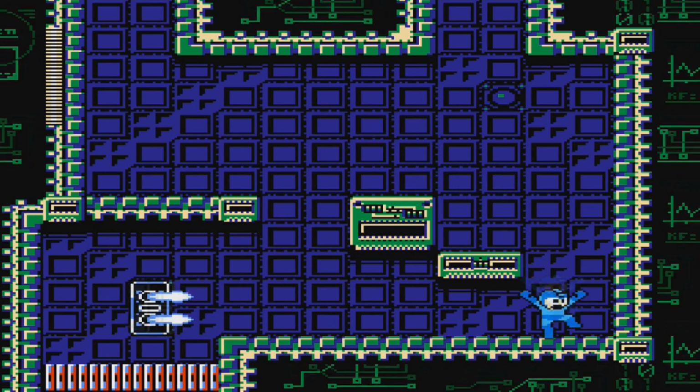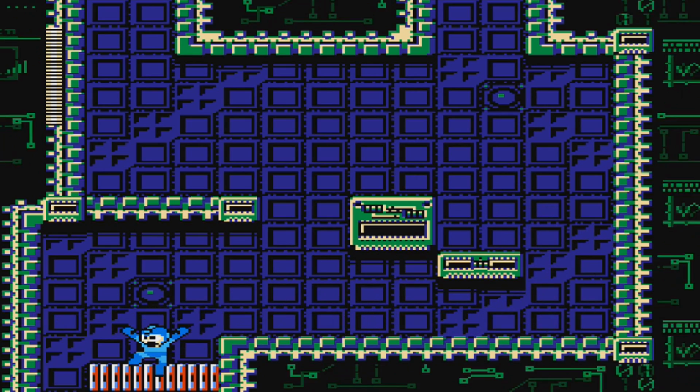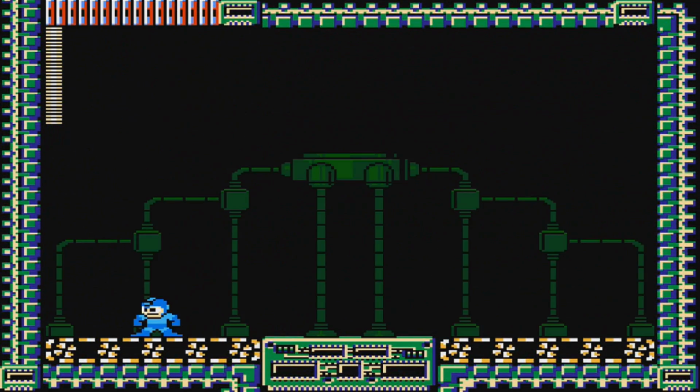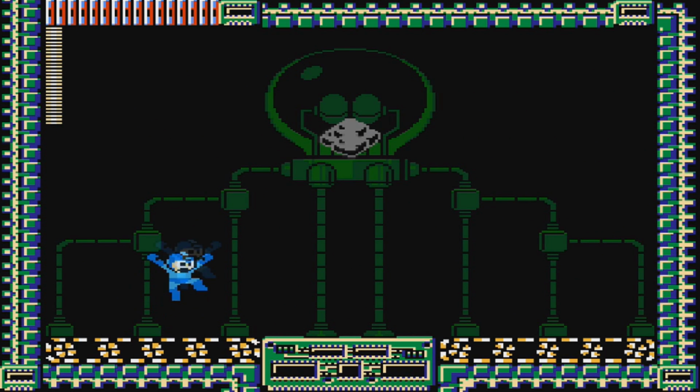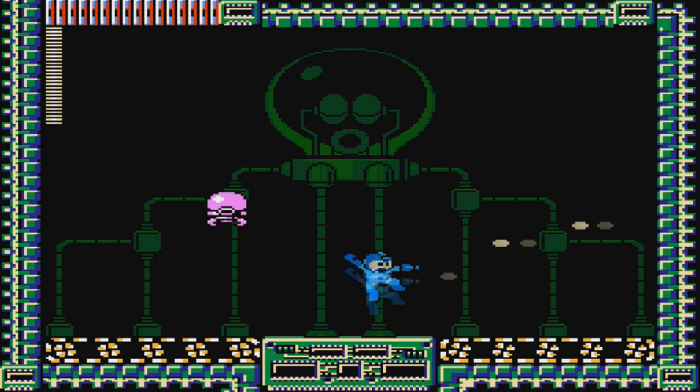Looks like we do have a mini-boss coming up here. If I'm lucky, I can take the mini-boss out in one round, which is kind of the ideal thing to do for this boss. It's kind of a tricky boss, where he's only vulnerable when you turn him on. And to turn him on, you have to ride this conveyor belt.